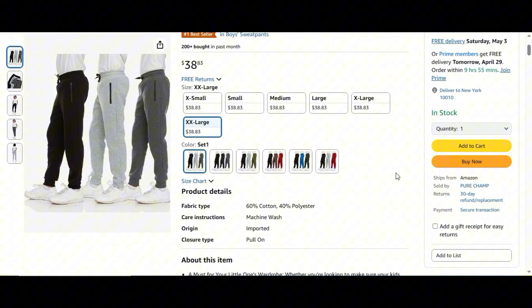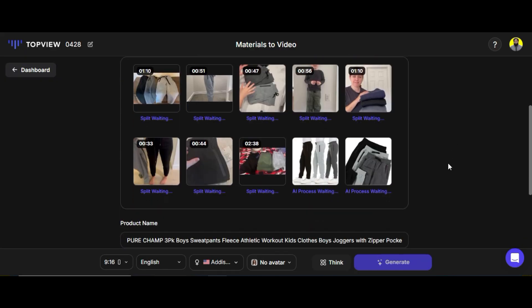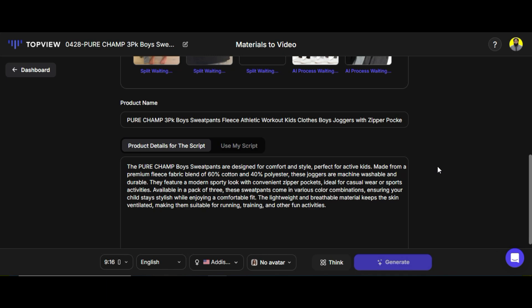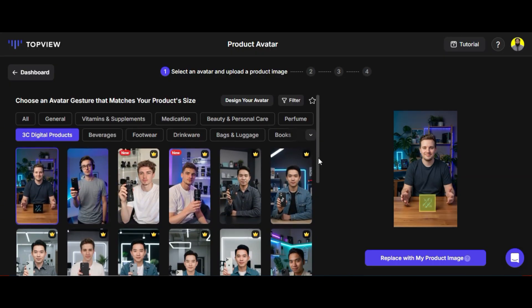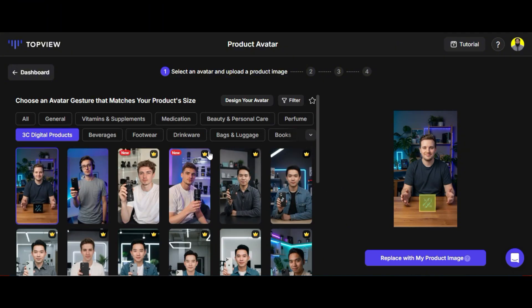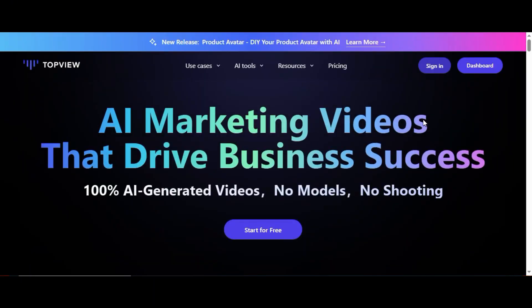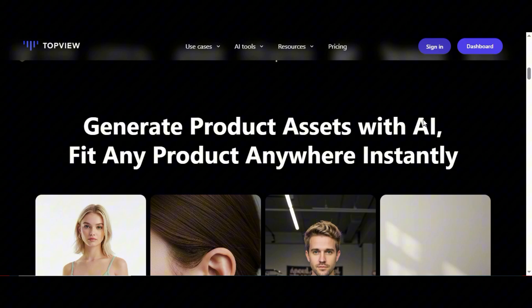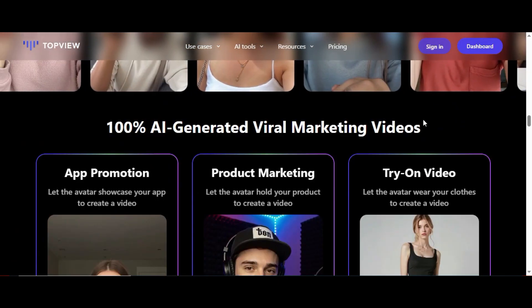Why it's built for creators — URL to video conversion: just paste a product link and the AI pulls everything it needs — name, description, features, and visuals — and turns it into a short-form or long-form video. AI product avatars: add realistic, brand-ready avatars that talk, gesture, and explain the product — no need to be on camera yourself. Multi-language support covers 20-plus languages, which is a big deal if you're marketing internationally. It also has built-in beat sync and viral-style templates, so you can make product highlight reels, TikToks, or Shorts in minutes. Top View AI is a no-brainer if you're promoting products and trying to drive traffic through video — it's fast, hands-off, and looks professional. Whether you're doing affiliate reviews or running a product-based YouTube channel, this saves you hours.